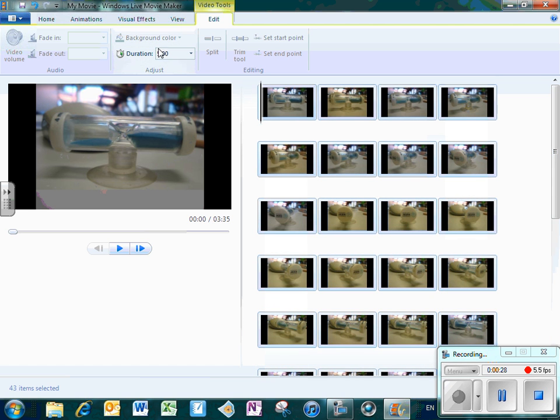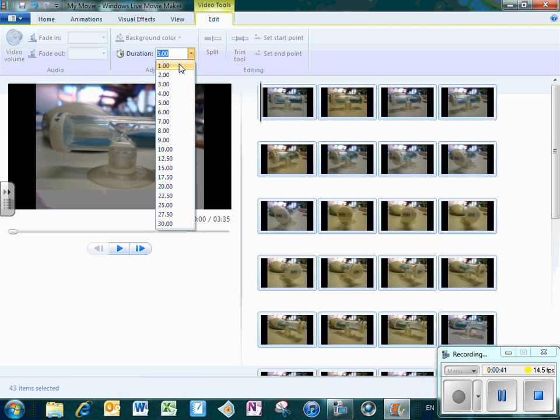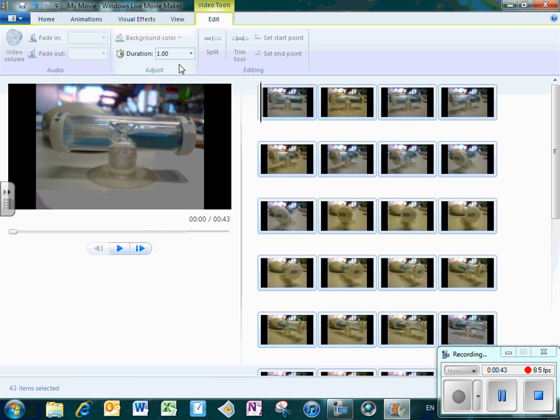The program will give us a default of 5 seconds duration for each photo. That means that each image will be shown for 5 seconds. For animation, for claymation, that's too long. We need to change that to maximum a second. So I'm going to change that to a second. It's still quite slow, but I want it at that time frame so I can show you how visual effects will add to your presentation. So presently, each photo will show for a second.